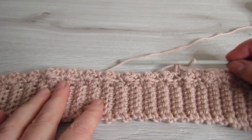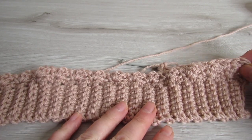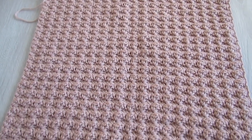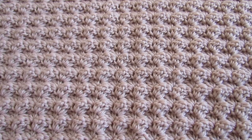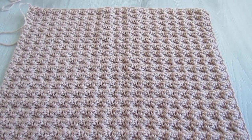If you want it shorter, do less rows. If you want it longer, do more rows. And then once you have that done, we're going to fasten off. And then for the front panel, we're going to repeat that entire process, but you're going to do five rows less. So do the exact same thing for your back panel, but do five rows less.